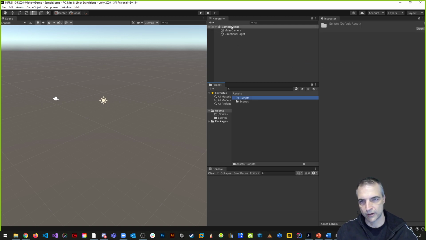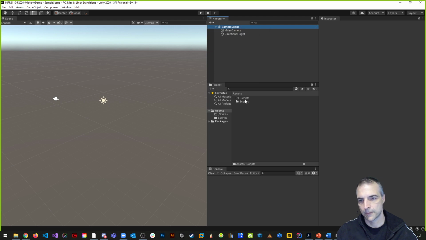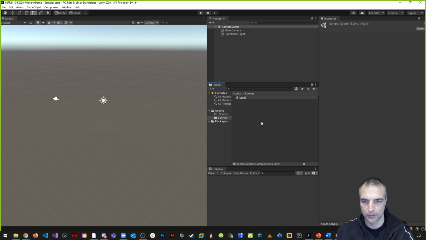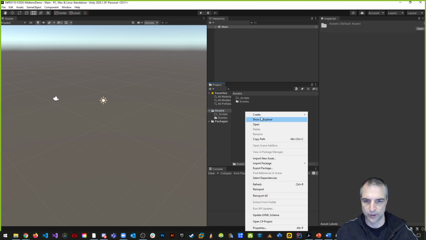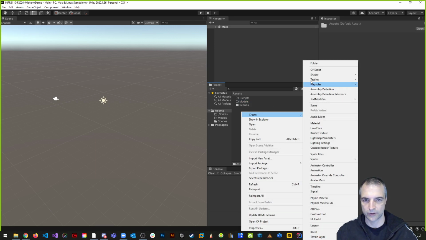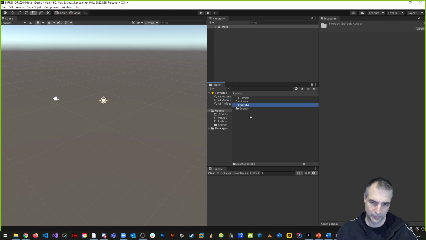And I want to rejig my scene. So again, I probably would rename this thing. Let's go into scenes and do that there for a second. So we'll rename this thing to main, just to have an example of that scene. And under my assets, we'll put in some models, which is where we're going to drop our little model from Blender, and we're also going to put another folder for prefabs. Okay, so basic stuff, nothing too crazy.